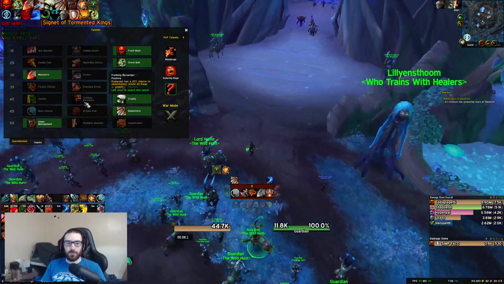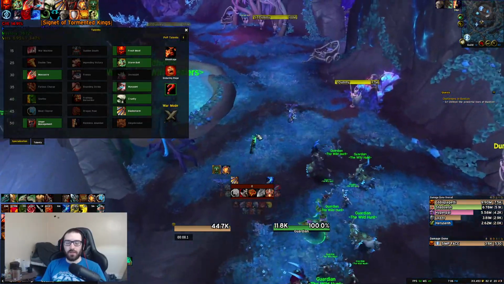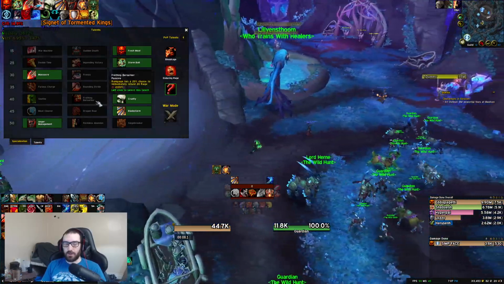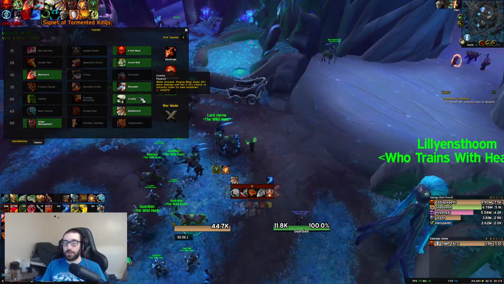Some people will swear by Frothing Berserker just for more rage generation, but it's worse single target. And a lot of times, if this doesn't get you to another set of cooldowns on a pack, it probably wasn't worth it anyway, because the downtime running to the next pack will probably make up for whatever CDR you gained in Frothing. So I play Cruelty in everything.